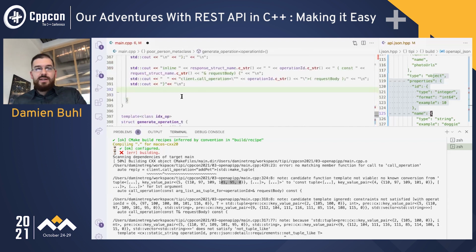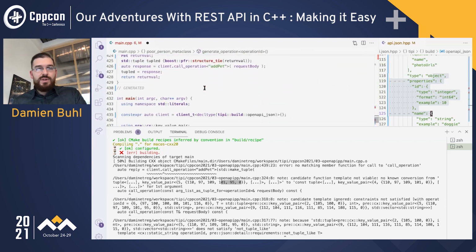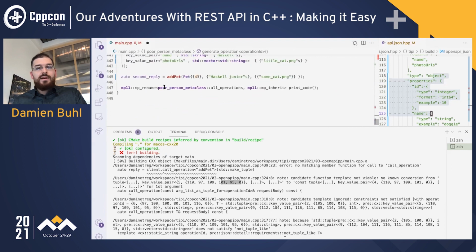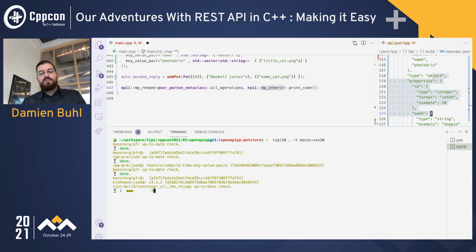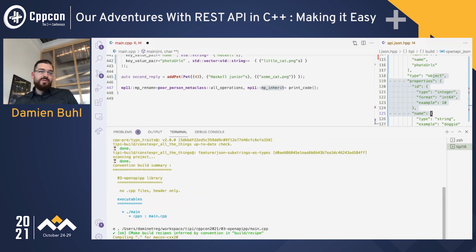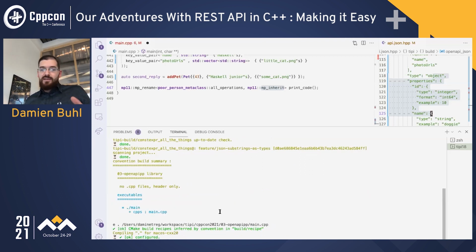And to do that, we just use here this all operation. We transform it to MP inherit. So it's a big class that instantiates all operations. And if I build this one, always on my local PC for the moment, not with a remote compiler, but still I have all that I need to build my software.